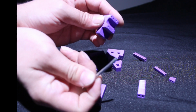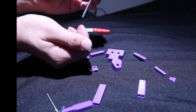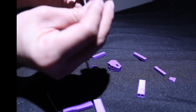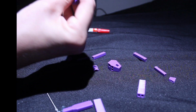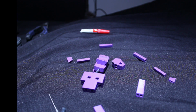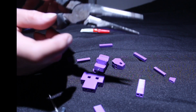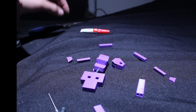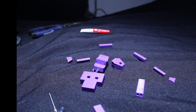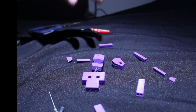So the 1/16 wire, you can cut it really any shape you want. Everything is 3D printed to fit accordingly. So that's the head. And then simply just start attaching everything. It's kind of like growing up Legos, you know, stop motion Legos. And when I'm cutting this wire, I like to use just some wire cutters. See, it has this nice little sharp edge for cutting. You can use scissors too, but this wire is a little thick, so you might have some trouble cutting it, which might smash the edge, so it might have trouble going into the holes here. So just take that into consideration.